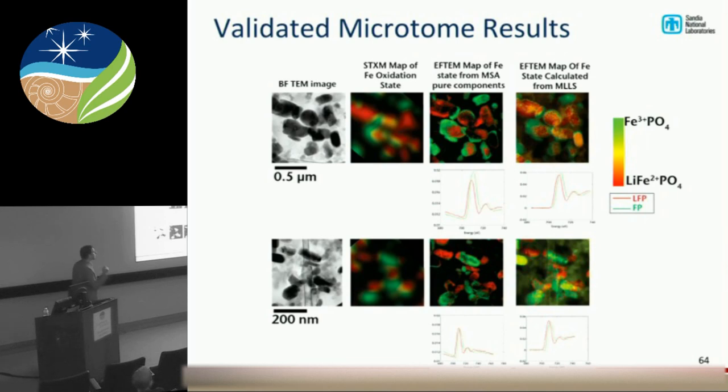And we could even confirm that this data is working how it's expected, because some colleagues of mine went to the Advanced Light Source at Berkeley, and they did the same measurement using scanning transmission X-ray microscopy. So they used X-ray absorption, they did the same thing. Now the problem with X-ray absorption microscopy is you lose the spatial resolution. So they cannot make out individual particles here. But they can do the chemistry just as well as I can, even with thicker particles, so there's some advantages there. And we get basically the same result, right? We get the same result.